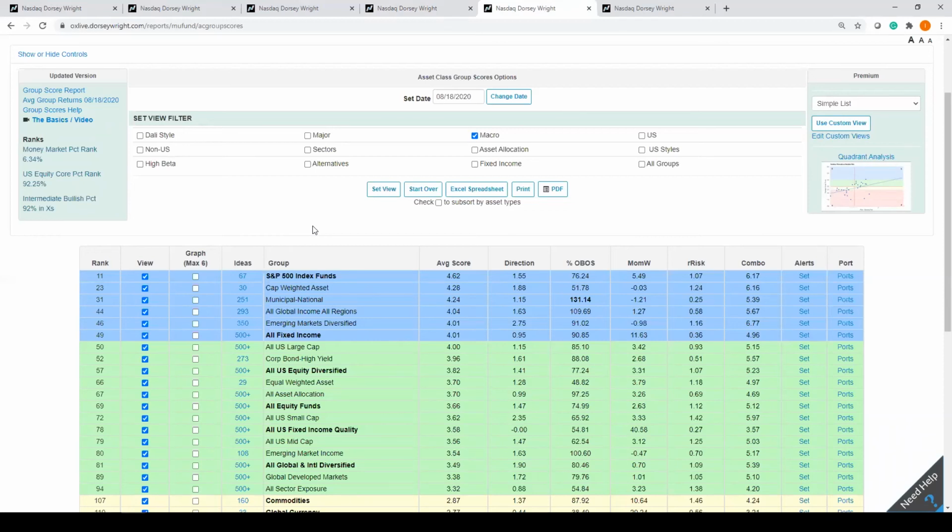So a further positive sign for the global equity space is that it hasn't just been U.S. equities dampening this money market score. We're seeing the emerging markets diversified group on this page move back above the 4-score threshold into what we call blue sky territory, the favorable group zone, with movement there yesterday. Looking at commodities, they are continuing to climb higher from a score perspective. So a wide variety of names continue to score higher, and that's all leading to a continued dampening score for the U.S. money market.